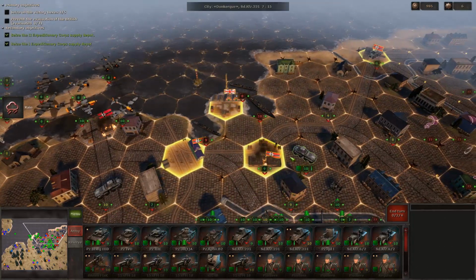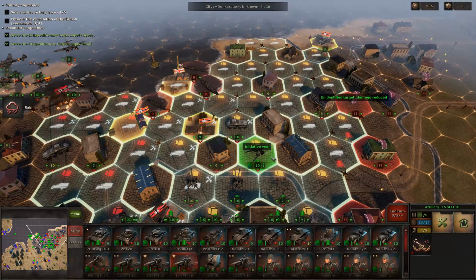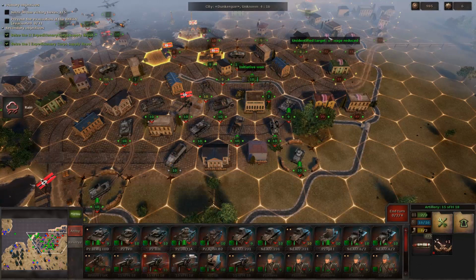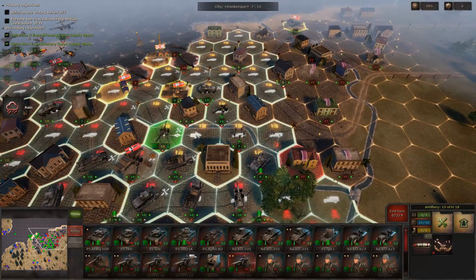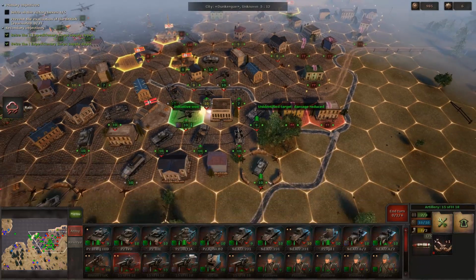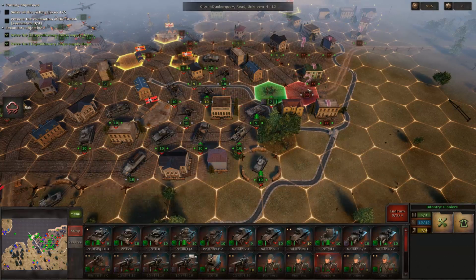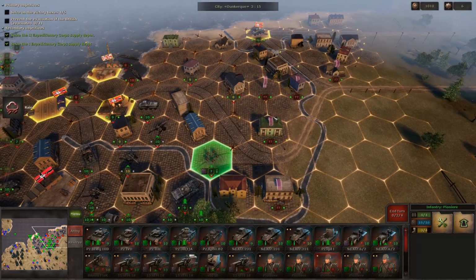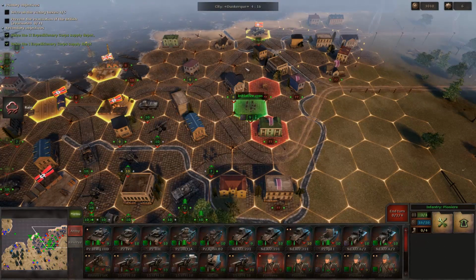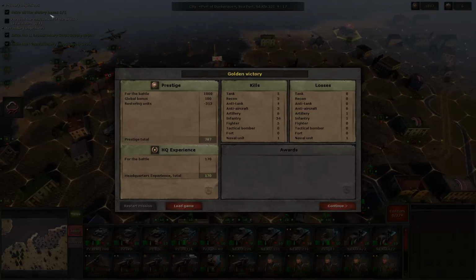Still raining. Yeah, I'll use the artillery. Oh, I can even use it here. Wow. Wouldn't have expected that. But yeah, the artillery is the last thing that I'll use here, in order to get some extra experience for them. And there we have it, golden victory.